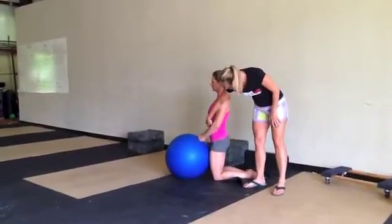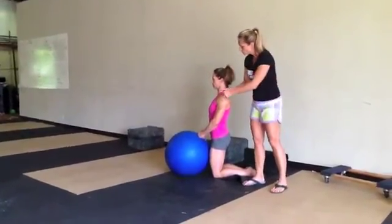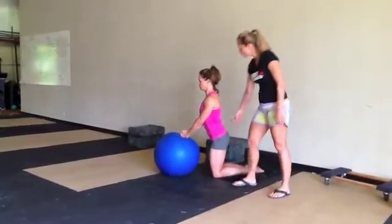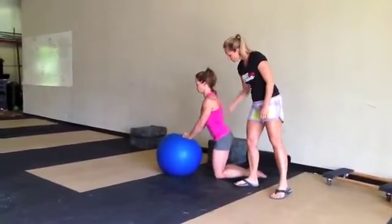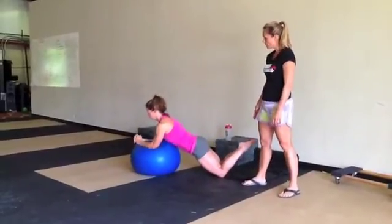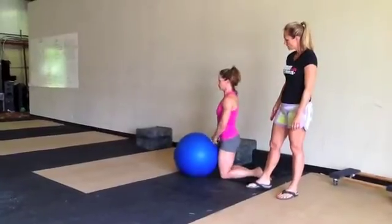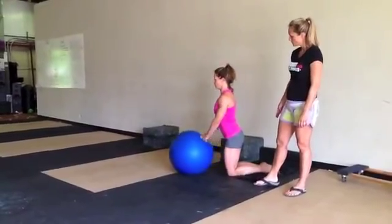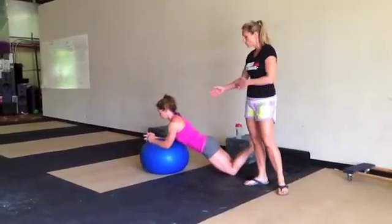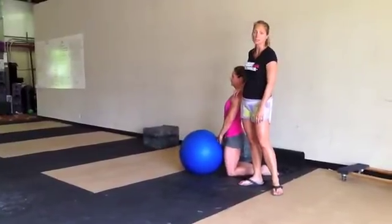Glutes first, then abs, then lats. All this must be tight. She's going to start with her fists kind of into the ball, and she's going to roll out to her elbows, pushing her hips first, pushing the hips first. There you go. Out to the elbows, and then back in again. Out to the elbows. This is a great thing to use to shorten that range of motion a little bit, and also it's not so taxing on the elbows.